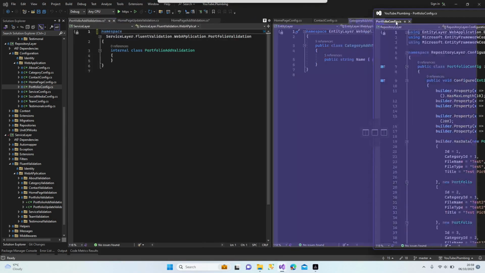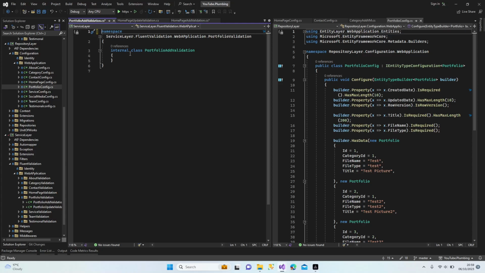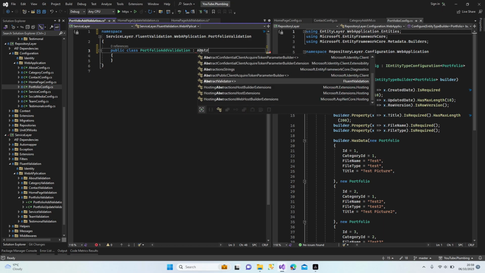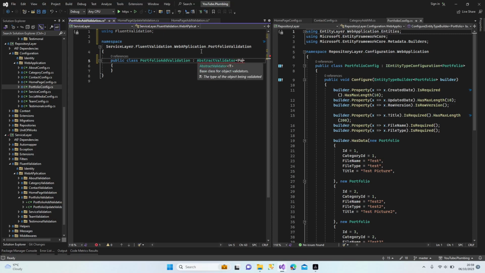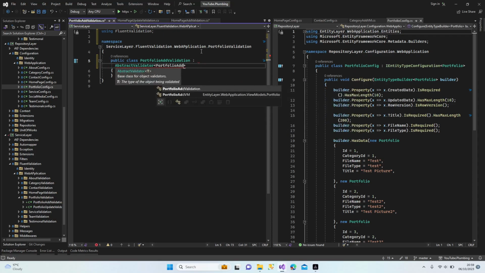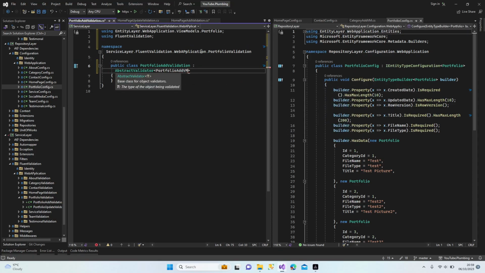Oops, perfect. Now public. Abstract validator, portfolio, add view model. Why it's not working? Yep, constructor is ready.